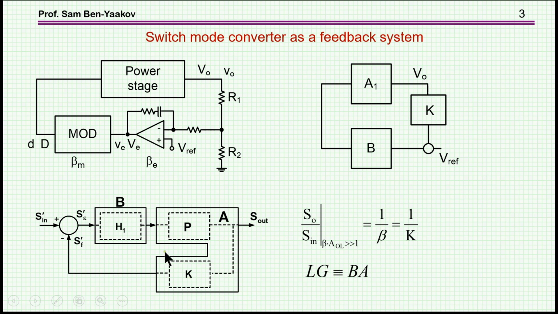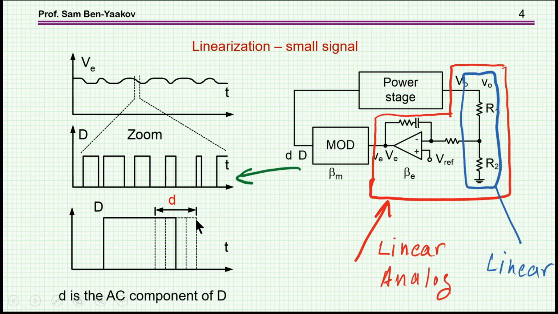Okay, so we see that in this system, in fact, the compensator is not beta. The compensator is in series with the power stage. Beta is in fact the K, the voltage divider, and of course if K, the voltage divider, is stable, which it is, then we get a stable output to input transfer ratio. So this is how the converter relates to a feedback system.